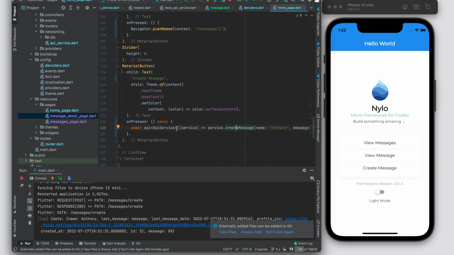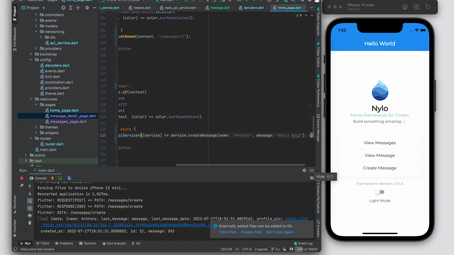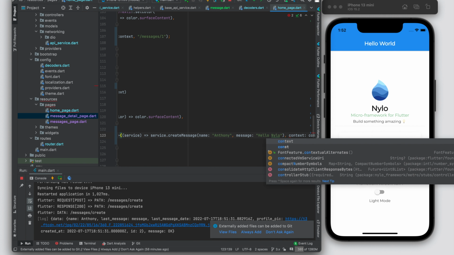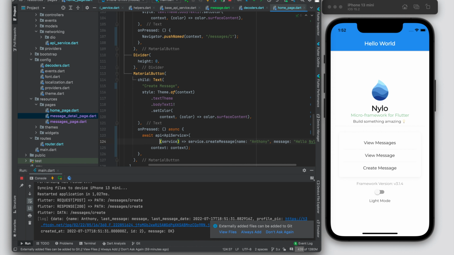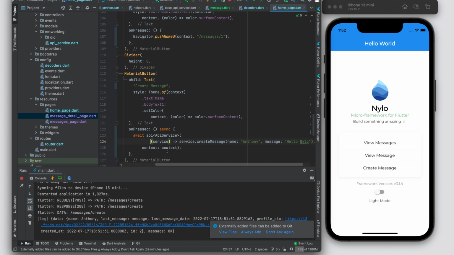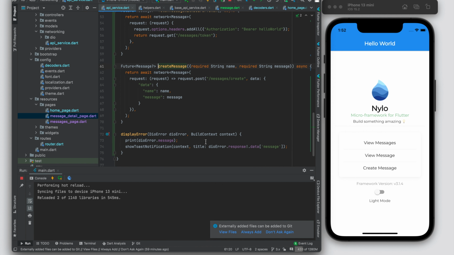One of the other clever things with the API helper is you can actually add a context as well. So add a build context like so, and yeah, what this will do is actually pass a context in, so you'll be able to start using the error helper as well. So display error, and then this will get called to obviously display an error to your user if something goes wrong.